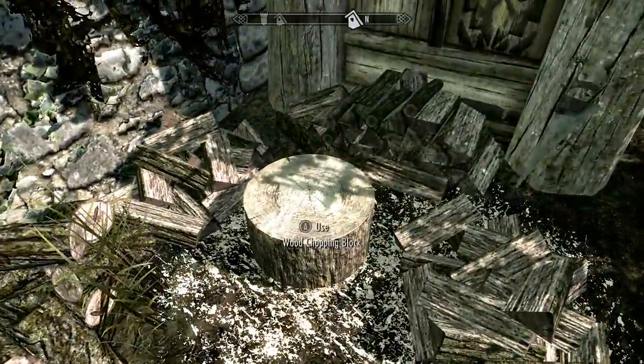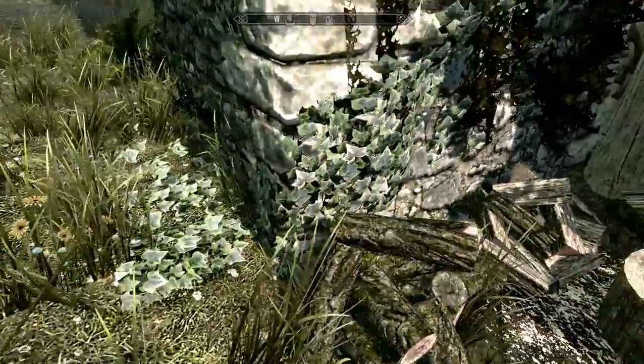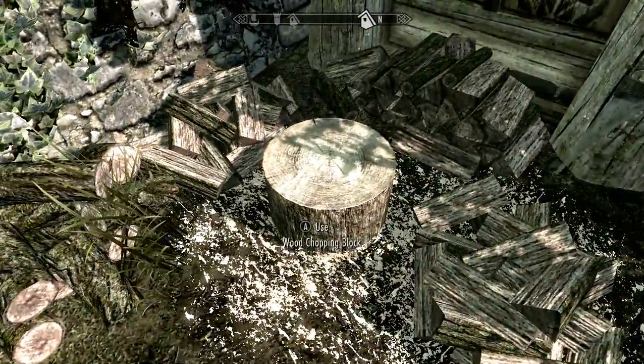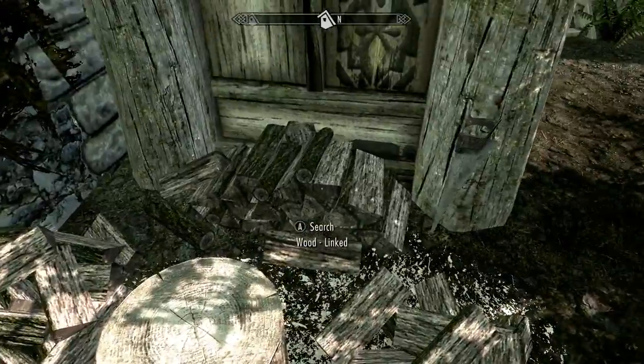We have a wood chopping block right here, as well as a wood linked chest. It links to another chest down in the basement below, so you don't have to do much in the way of travel. Just say you get overloaded with wood, just put it all up in there.